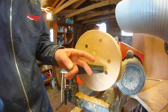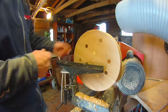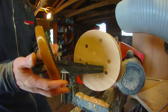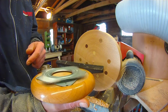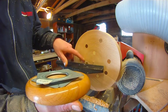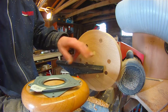I need to mark two recesses on here now. The one for it to flip over in the chuck, and the other one to fit the Lazy Susan. So I need a 140mm recess to fit the Lazy Susan, and about a 60mm one for the actual chuck, so I can flip it over.